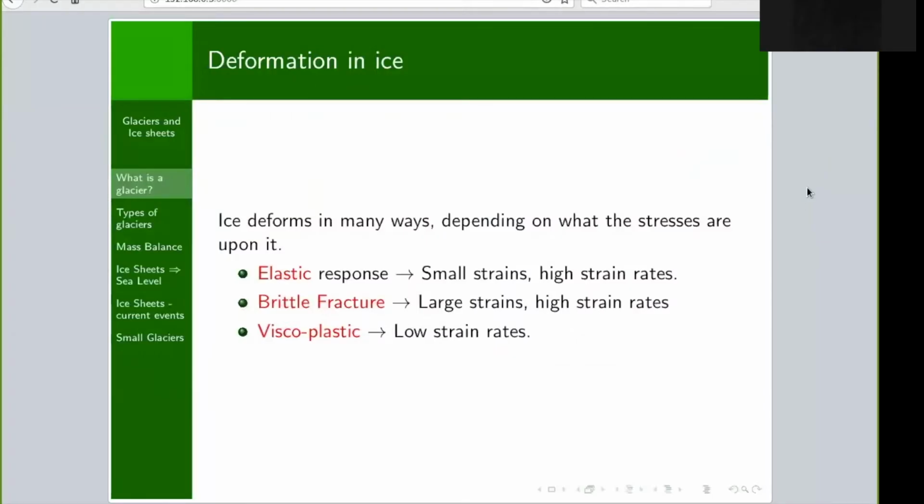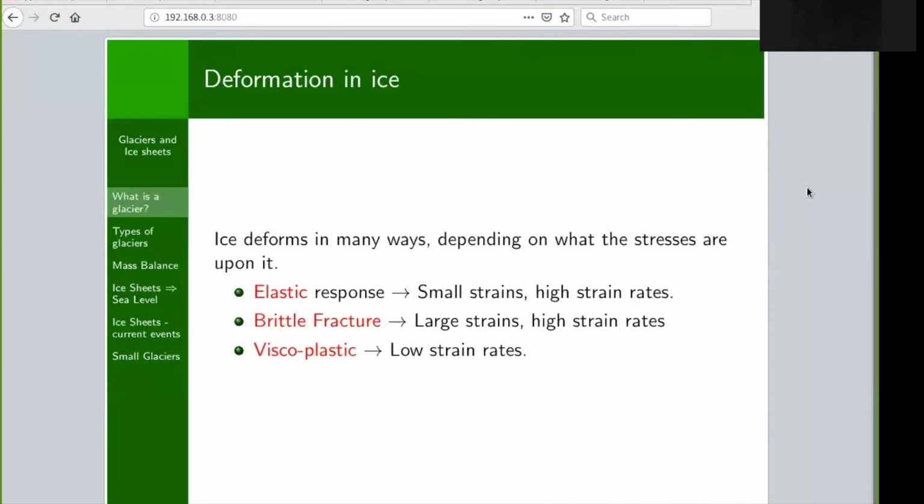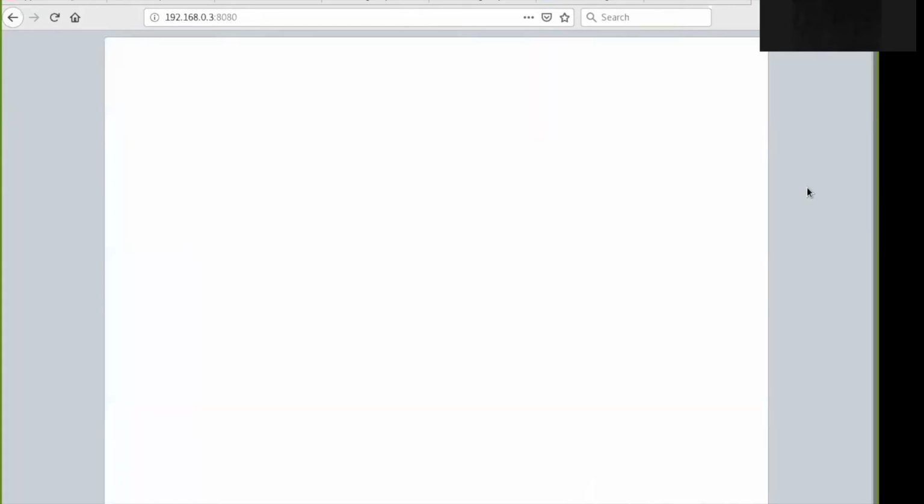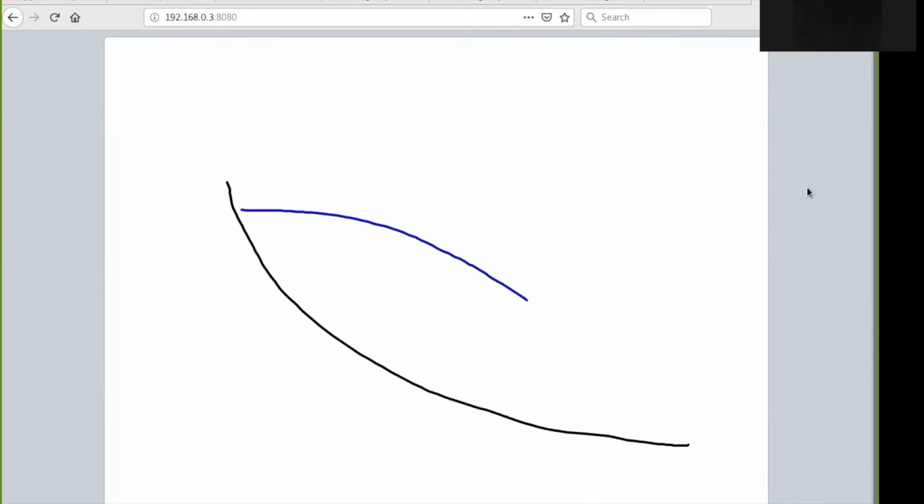So those are our three main ways that ice deforms. Let's talk a little bit about this question of how ice is moving down the glacier, or moving down slope. For that, I'm going to draw the same kind of thing that I had diagrammed before, but a little bit more straightforward. In this case, we've got the accumulation zone here and the ablation zone here, and then you would find the ELA somewhere in the middle.